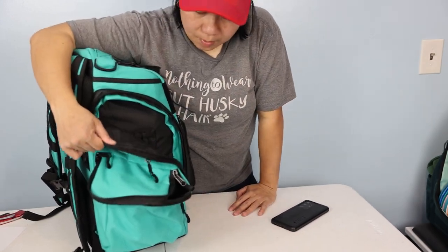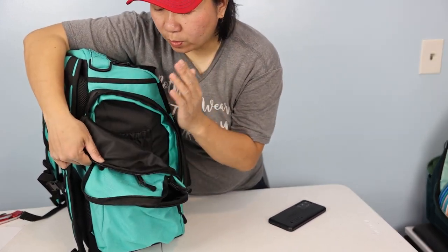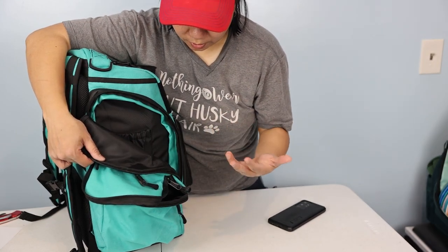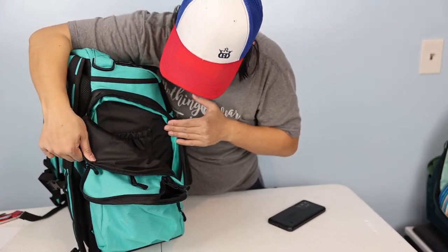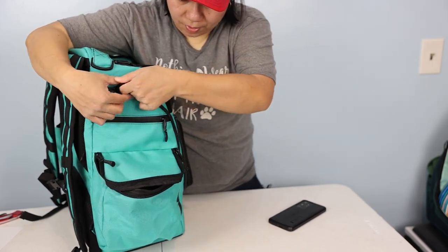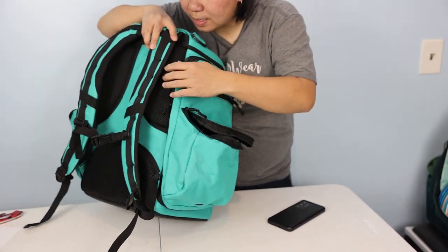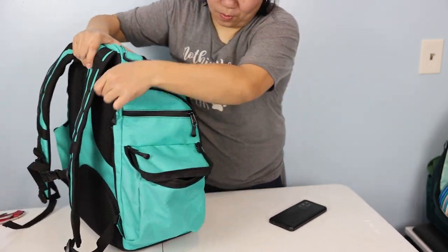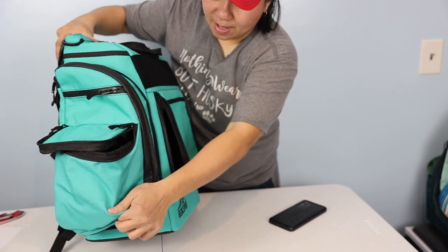Okay, I am loving this material. When I go to touch it, it's so smooth and premium, it feels really good to just use the pocket because the material feels so good. I'm loving that. Same zipper, and there's another zipper. I think this is for the expandability. Yes, it is. Here we go. Oh yeah. And that's a good expansion.